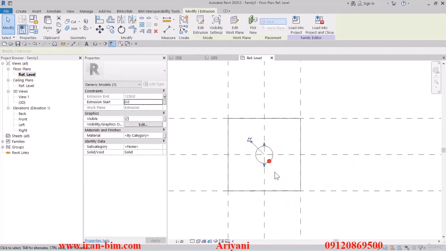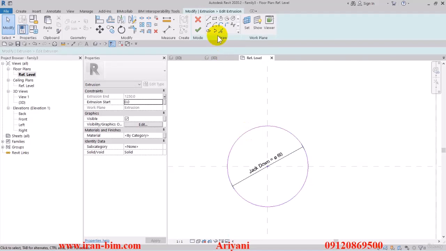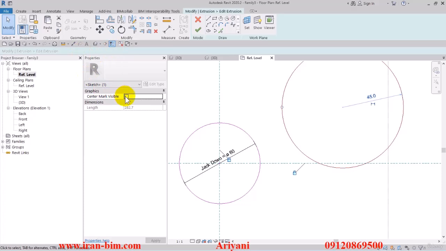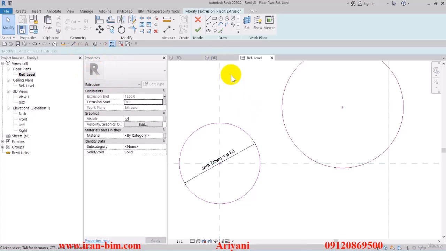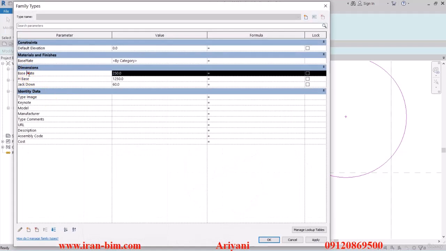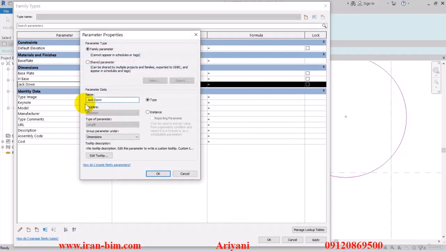And if you want to go into more details and be more precise, we can go here, put the scale on 1:1, and then I'll draw another circle here. Here I'll check the center box for this one as well. And then in the family types, here I'll edit the name of the jack down parameter to out jack down, just add an out to the beginning of it, then Control C and then OK.